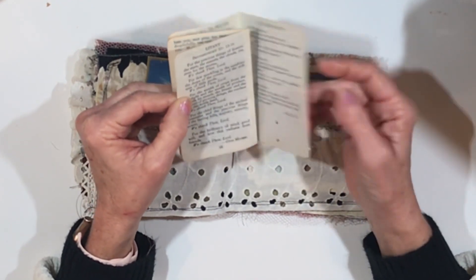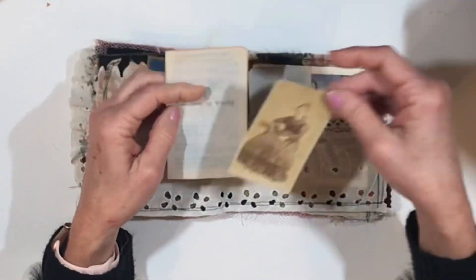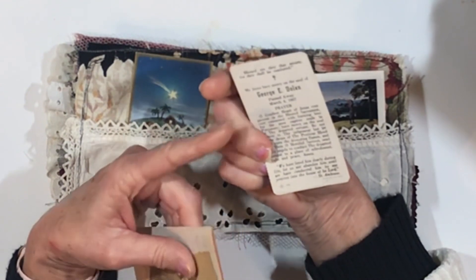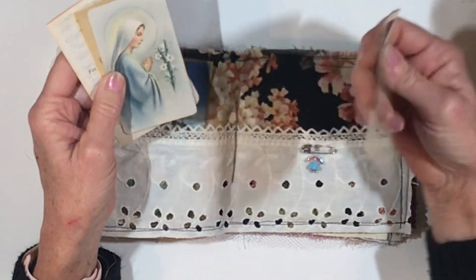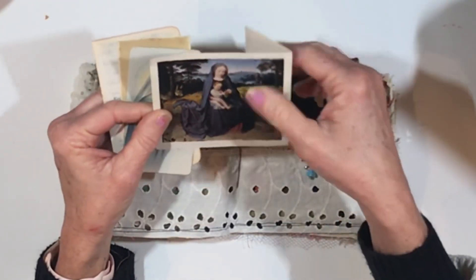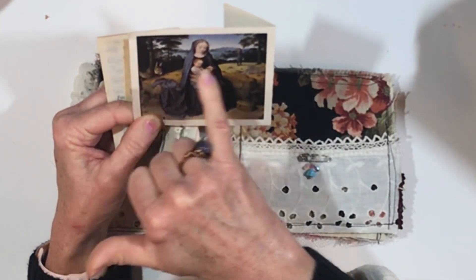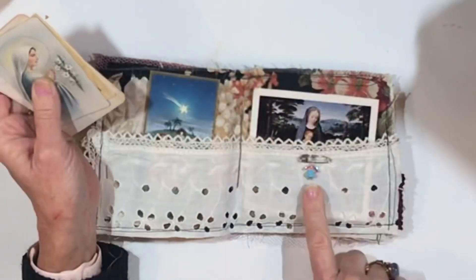And we have a litany and then a little poem. Another of the old photographs that I printed out. A beautiful old prayer card, and this is actually in memory of someone who had passed away — that was in the collection. And then this is just a pretty old image. It says 'The Rest on the Flight into Egypt.' I think that's really beautiful. You can see the donkey back here, and I'm supposing that would be Joseph. There's a little angel charm.